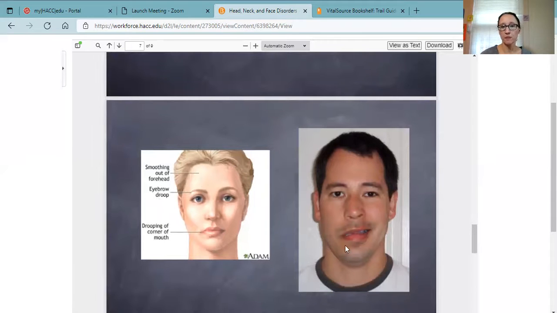So you see the drooping of the side of the mouth, the drooping of the eyelid. You cannot use any of the facial muscles that are innervated by the facial nerve, which means that you can't produce facial expression on that side of the face. Okay, you can still use your masseter and things to chew, and some of the other muscles that are innervated by different nerves or that have dual innervations. Some of them do, but the facial expression on that side, gone.